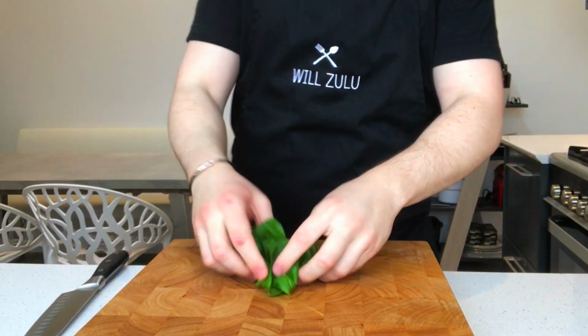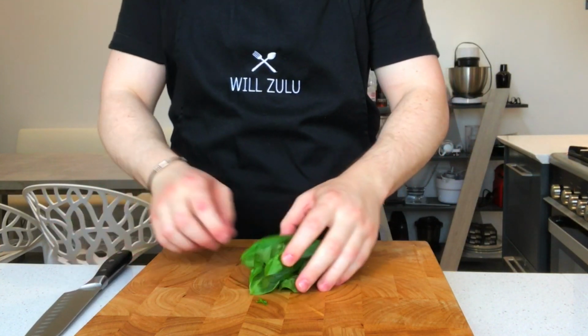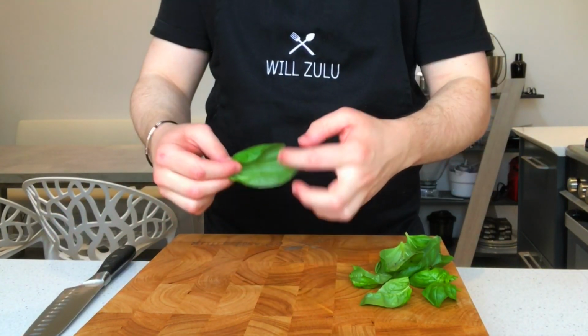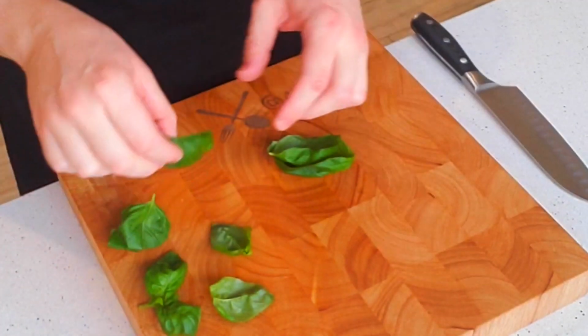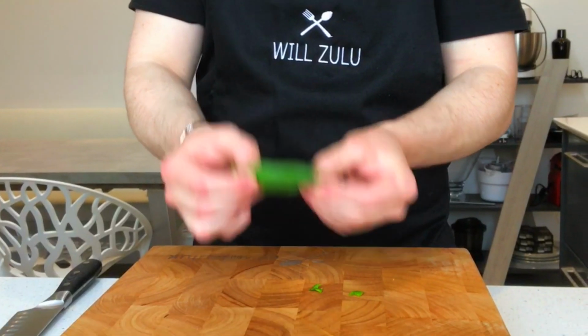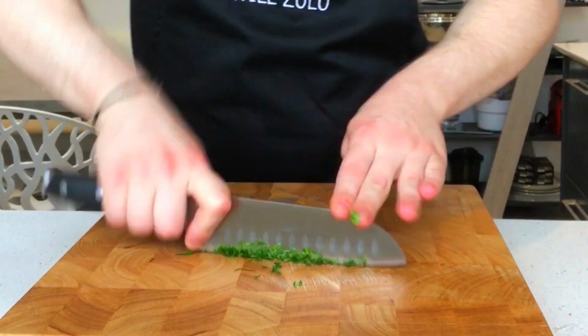Traditionally when you make garlic butter you use parsley. Today I'm using basil. Basil is such a wonderful herb. The correct way to chop basil without bruising it: get the largest basil leaf and layer it up like a pyramid, then roll it up like a cigar like so. Make sure it's nice and tight though, and chop it as fine as you like. This is called chiffonade, a French term for fine chopping a herb.